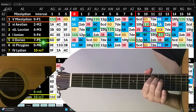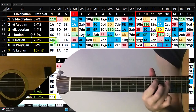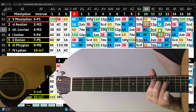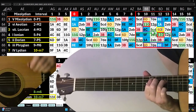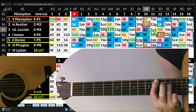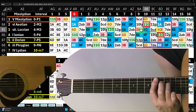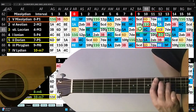We're gonna go to the fifth of mode number five, Mixolydian. The fifth of mode number five, Mixolydian, is a seven note away perfect fifth, which is a normal mode, normal interval. How do I know that? Because I can go, this is 5, 6, 7, if I count that up, and 12 minus 7 is 5, therefore the inverse is a five note away perfect fourth. So whenever I see that, I'm like, oh, that's a power chord. And then I do that to it and try to make it sound heavy, even though I'm on an acoustic, but that's what I do. So that's a seven note away perfect fifth, and then the invert, bottom to top, is gonna be a five note away perfect fourth.